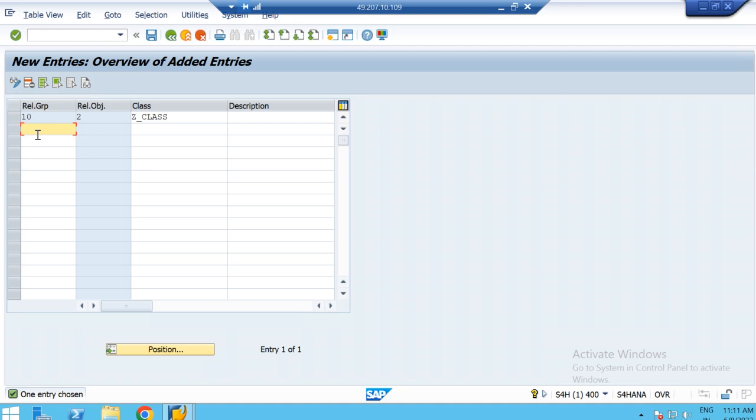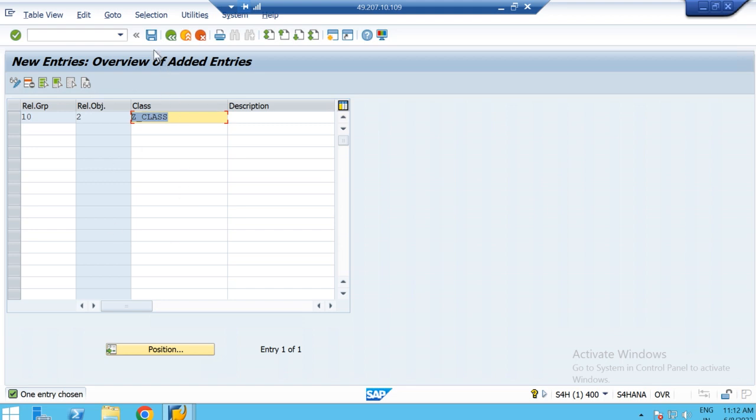They can create n number of release groups, but the class will be the same. Class cannot be changed. As I mentioned previously, only one class can be created for one system. So the same class they have to introduce for their release group as well. Whenever you are practicing in this system, don't change the class. You can create the group codes and everything else, but do not change the class.